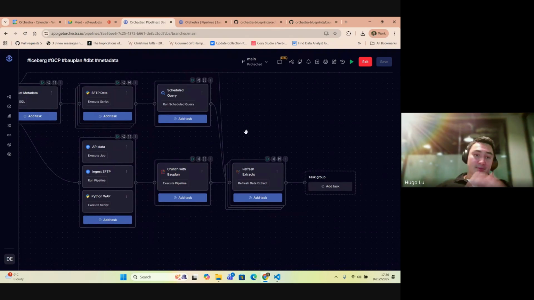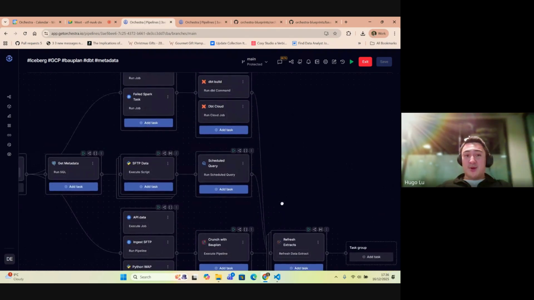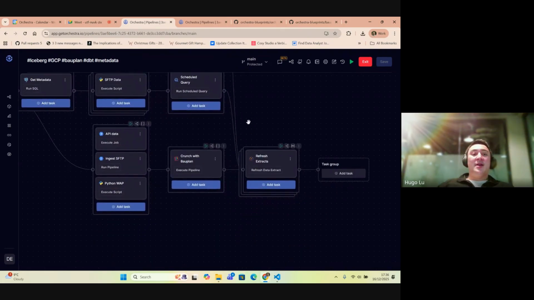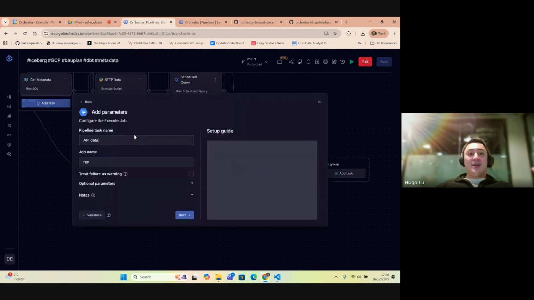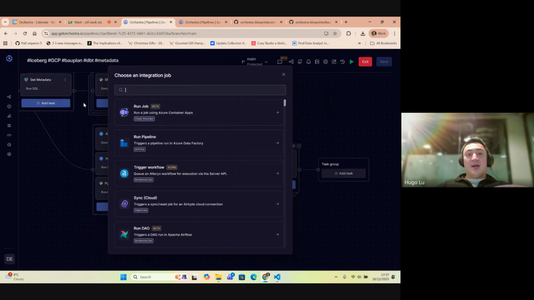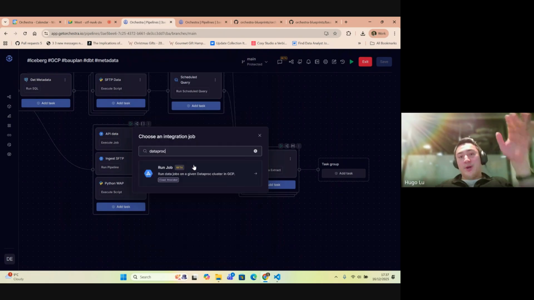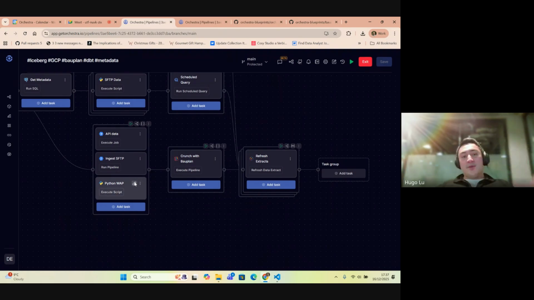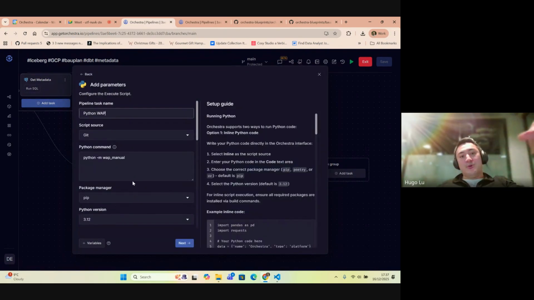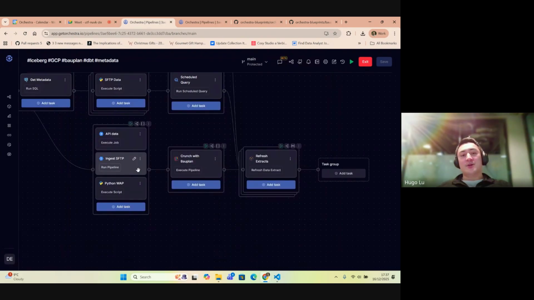And it's super quick. This is quite an unnecessarily complicated pipeline. But let's say you had a data prep job where you are landing some data in Parquet. Maybe you have your Python WAP here. This is the write, audit, publish thing that Ciro was talking us through, where we're turning Parquet files into Iceberg files. Orchestra can run that for you, and it's just part of the declarative framework.